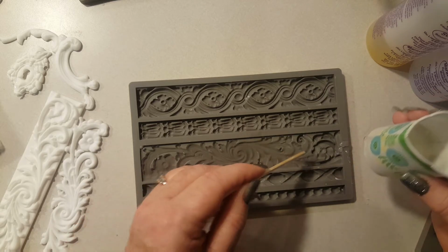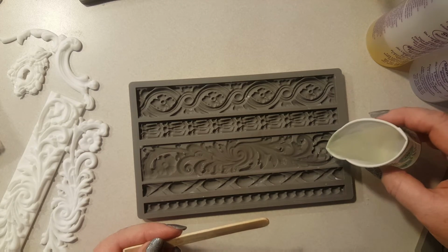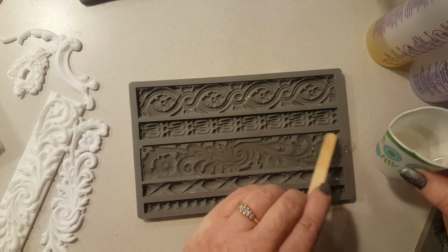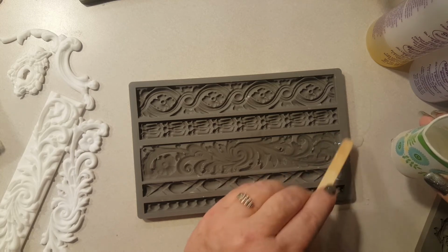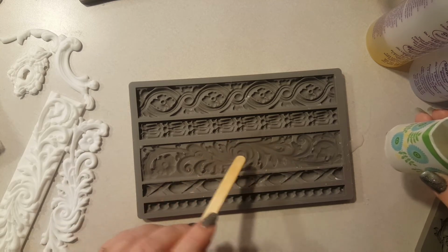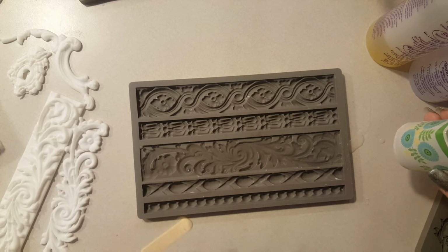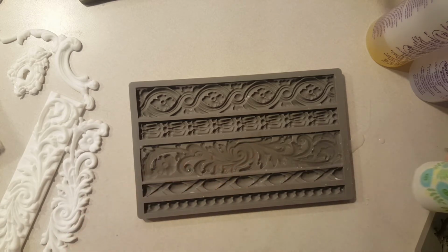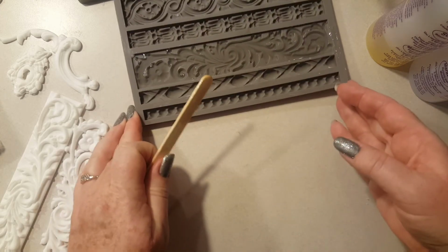Sometimes I'll just do little pieces of a different mold, and then they make nice little add-ons to whatever your project is. And I do these up a lot of times in advance, and I'm making a mess here. You may want to put something down on your counters. My poor counters are used to all kinds of stuff being poured on them. So there's that one. And this will turn white, like I said, as it's curing. So I'm going to just set that aside.